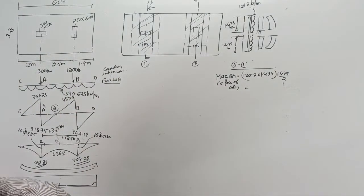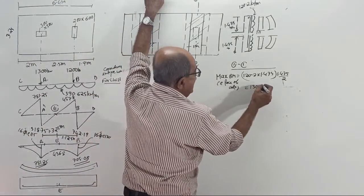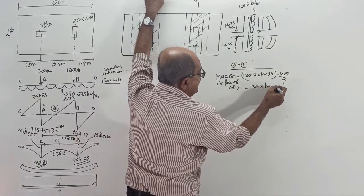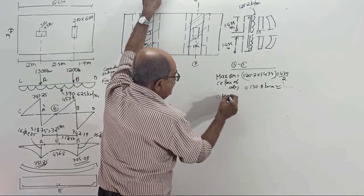How much bending moment? Okay, 120.2 will do. Now you should not tell, after half an hour, you are telling 120.192. It is 130.8 kilonewton meter sagging. Now, therefore, tell what is Mu.